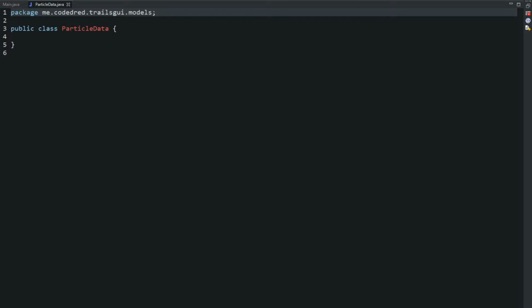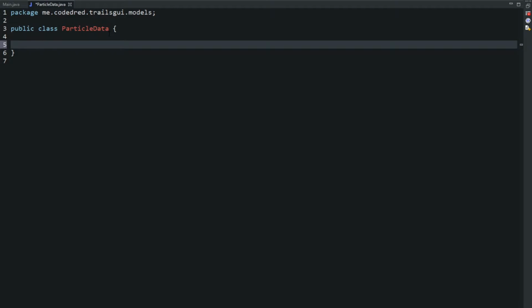So I'm in the particles data file now. Inside of here, we're going to need a few things. The point of this class is that it's going to hold all of the data for every single kind of particle, for every player. So a player is going to have their name, and next to their name, they're going to have this item ID, this particle ID. And the ID corresponds to the runnable. So if we get that ID, we can cancel the runnable or we can start a runnable. It'll make a little more sense as I go on.